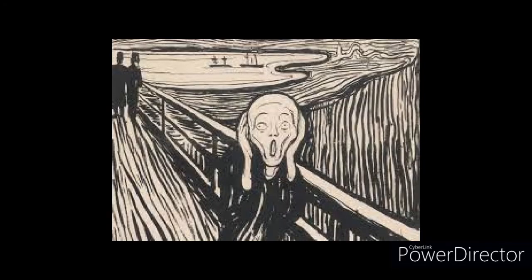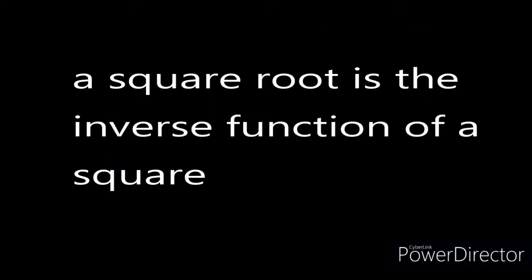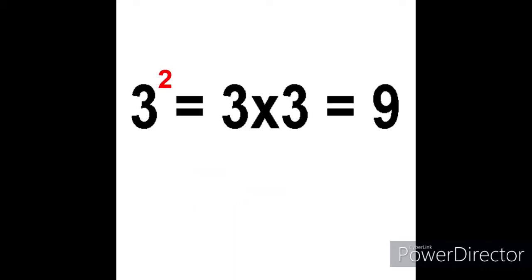What are square roots? Hopefully, without melting our brains, a square root is the inverse function of a square. Meaning, the best way to understand a square root is to first understand what a square is. If we don't know what a square is, there's another video for that. See the link in the description below. But the figure shown here denotes a square.